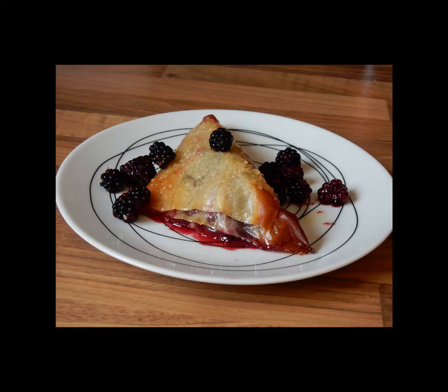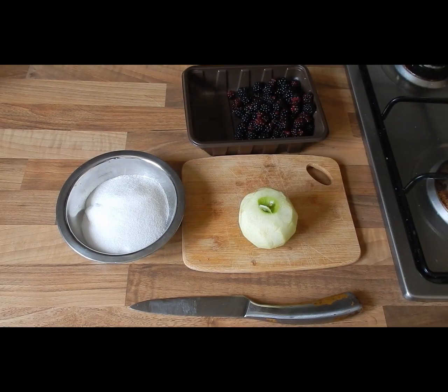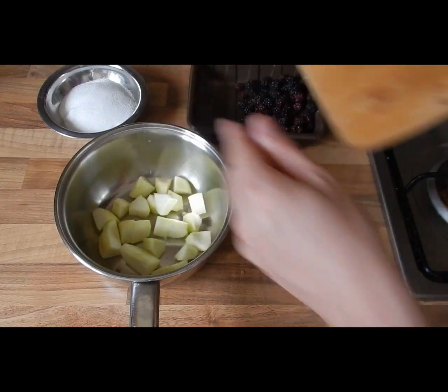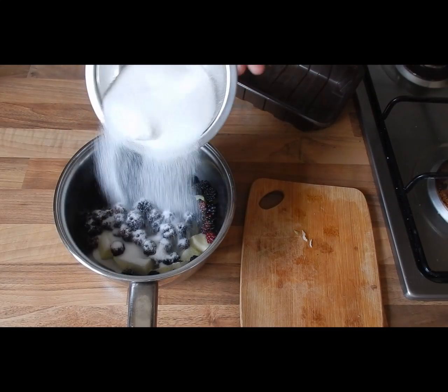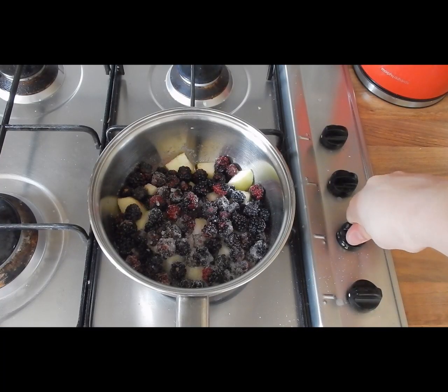Today we're going to be making Blackberry and Apple Filo strudels or parcels. Now I've got one Granny Smith apple, 150 grams of blackberries, and I'm going to only use about 80 grams of this sugar. So we're going to put our blackberries and our apple in a pan and sprinkle our sugar over the top. You can add more or less sugar, this is just to taste.